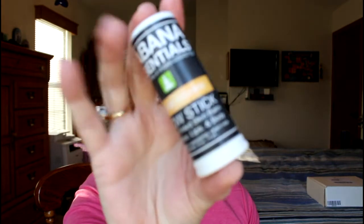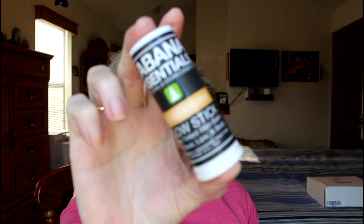It's really more of a glow stick in the sense that it makes you look glowy and dewy, and I kind of like it, honestly. I hoped that it had a little bit of color when I got it from Good Being, but I kind of like it, so it's good. I'm gonna switch that out though for something else.